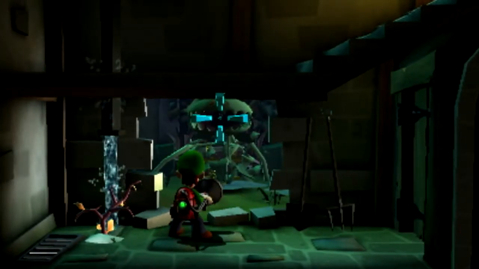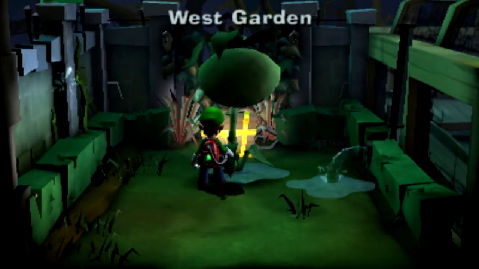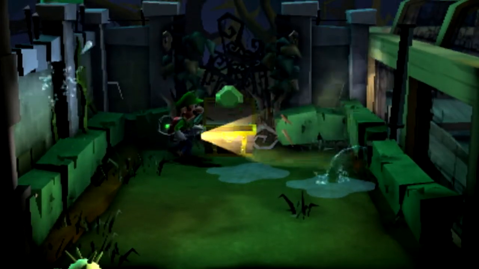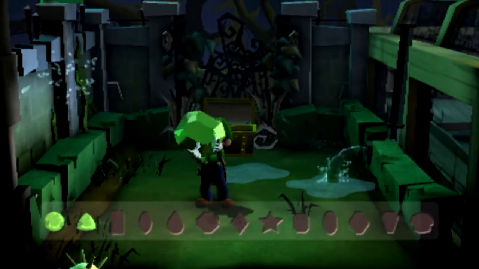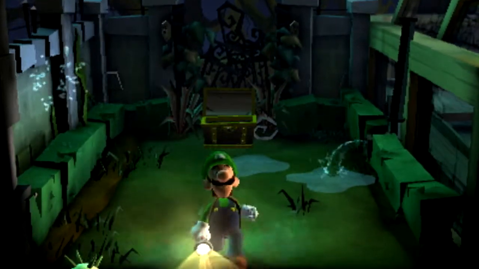So, going plant food or whatever it is. So, we can now get the chest behind this firefly. Get the first gem, or whatever gem it is. Let's blast them.